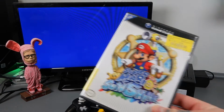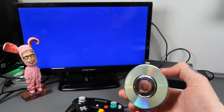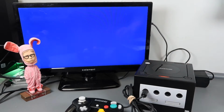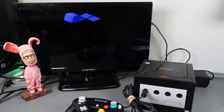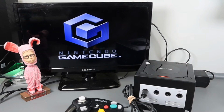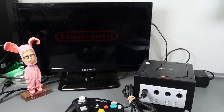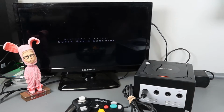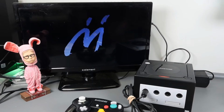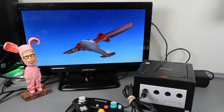We're going to test it out with Super Mario Sunshine. Here is the disc. Very good condition. Fingers crossed, let's see how we do it. Alright, so powering up. Hopefully the disc launches. Beautiful. Not out of the woods yet though. Give it a few seconds because sometimes it will give an error. I'm going to let this intro go. I'll fast forward just to make sure nothing craps out.